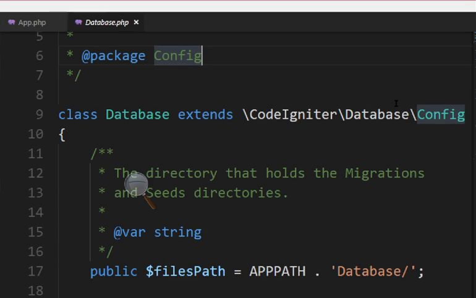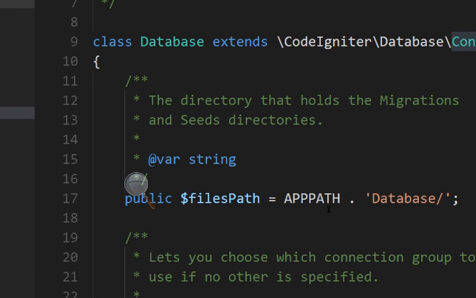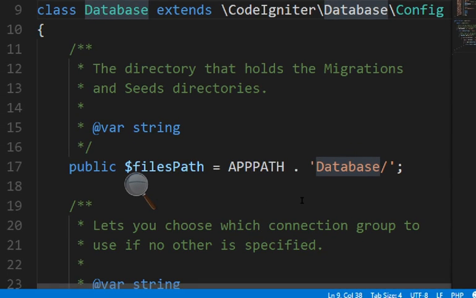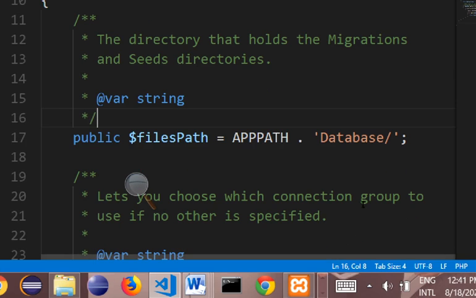CodeIgniter is based on object-oriented programming, OOP. It uses OOP technology to execute. So this is now a class, like your Java class or something. It says class Database extends CodeIgniter Database Config. That's the class name.